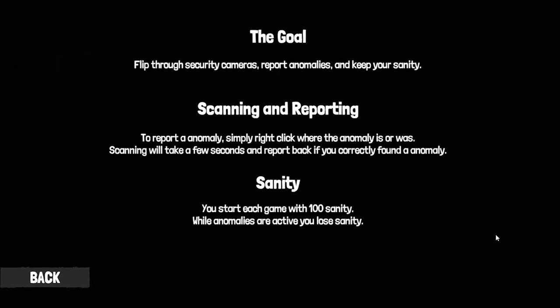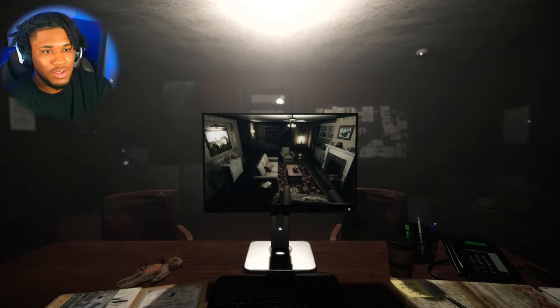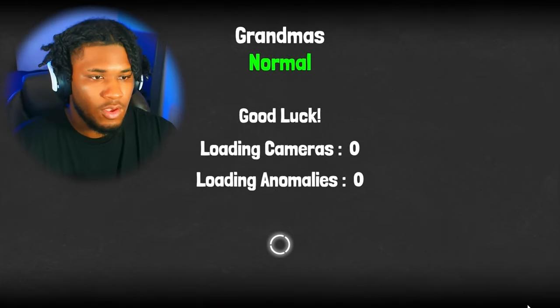Scanning will take a few seconds and report back if you found an anomaly. You start each game with 100 sanity. While anomalies are active, you lose sanity. Aw, shit. See, I knew there was a catch. It shouldn't be too bad. Yeah, let's start this off at old Granny's, you know. What could go wrong at Granny's house? Why did I say that?